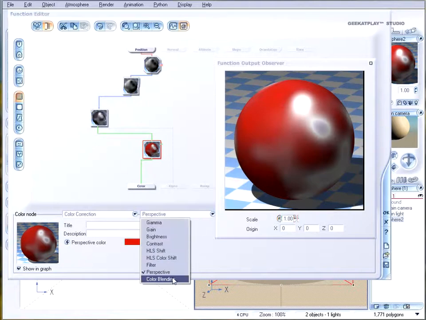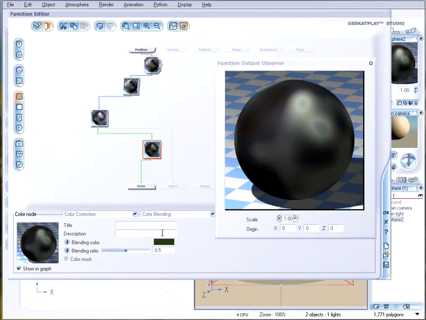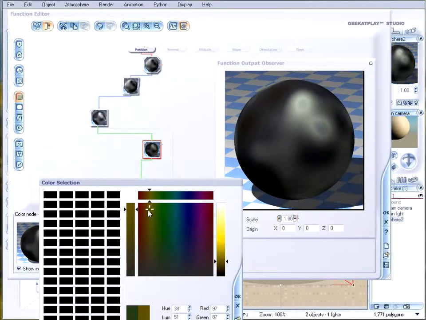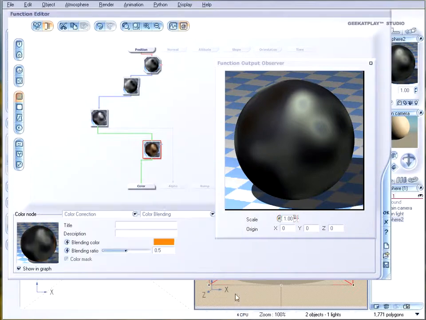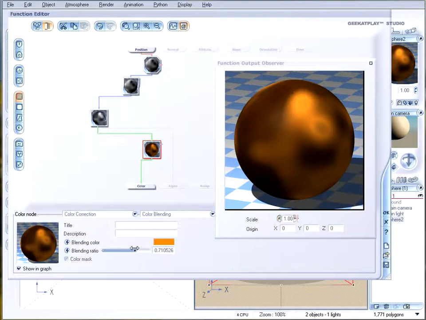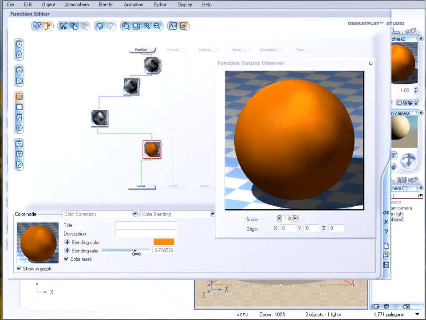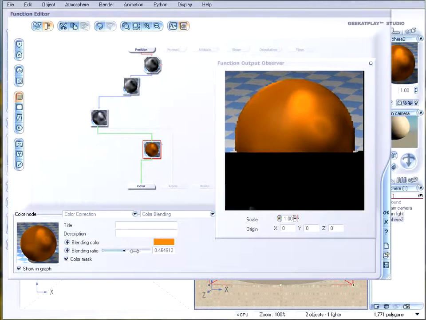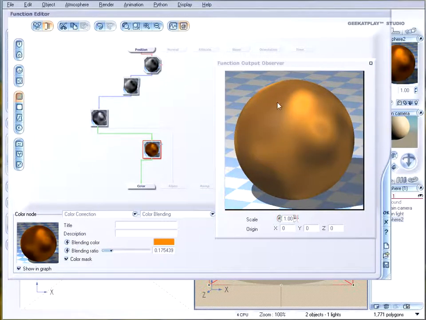Okay, now color blending. Blending color is what color will blend with. Let's select maybe orange. Blending ratio is how much will blend with this or how fast. And color mask: if we apply color mask, it will replace the input colors with the colors we apply.